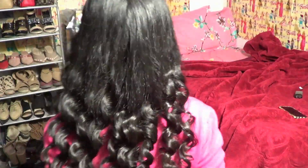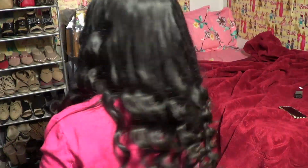Guys, I'm back after I'm done curling my hair. So this is how my hair looks after curling. I'll just show you the back. So yes, this is how my hair looks.